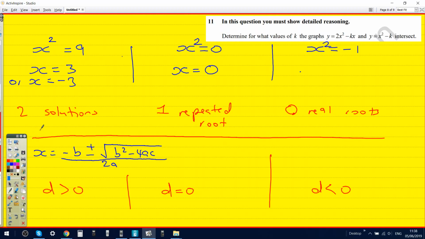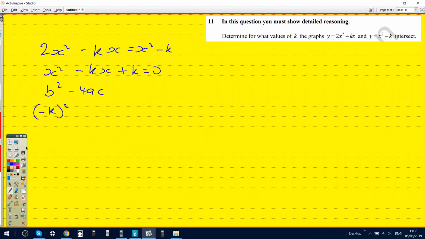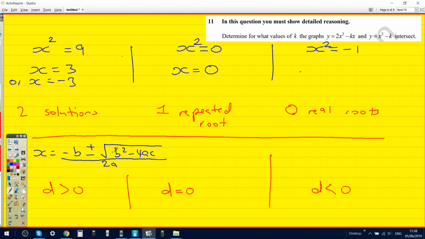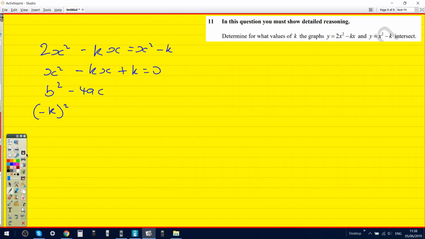Okay. So if they want the number of solutions, just find the solutions. And if there's 1, there's 1. If there's 2, there's 2. If there's none, there's none. But if you had to show that there's no solutions, or if you had to, in this case, state the number of solutions where you can't solve it, then the discriminant tells you how many solutions you'll get. Okay. So then from this, how do we find the value of k?